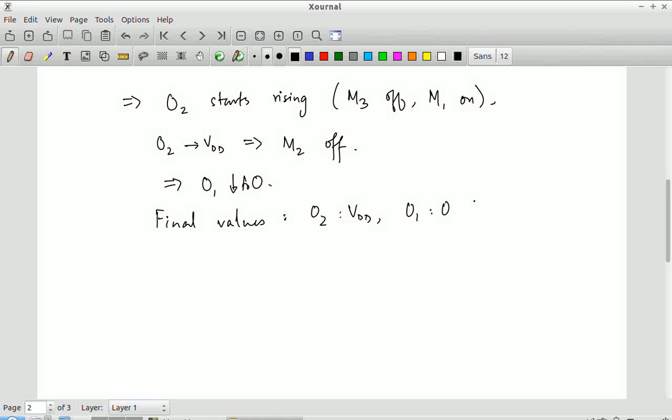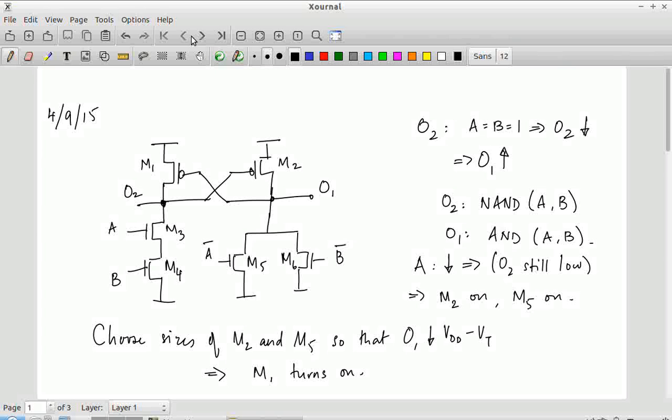The same behavior will happen even if it had been D which turned off, or rather D had gone from 1 to 0 instead of A, or alternatively, both go to 0. Either way, whenever A or B, either one goes to 0, the left hand side pull down network gets disabled and the right hand side pull down network gets enabled. The right hand side pull down network has to fight against its CMOS and bring down the voltage below VDD minus VT. As soon as that happens, the left hand side CMOS turns on. It pulls the voltage on the left hand side all the way up to VDD. That turns off the right hand side pull up.